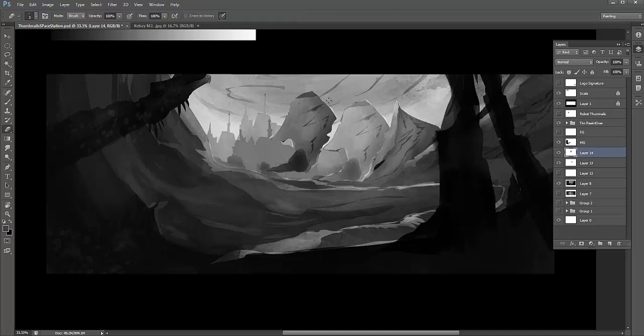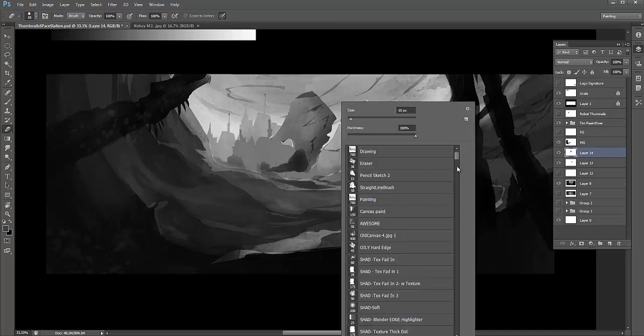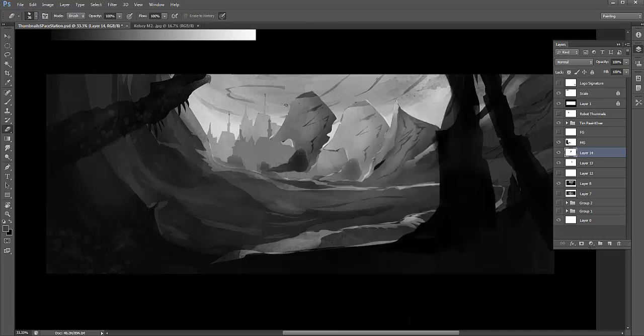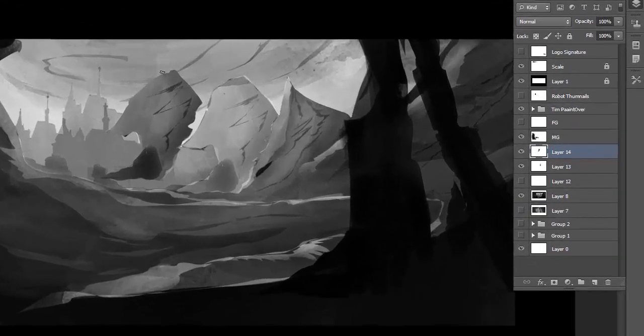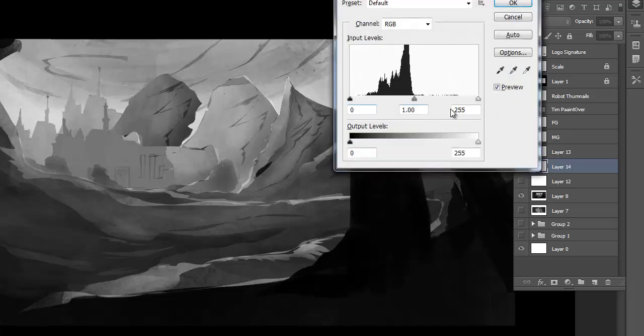So let me erase a little bit of that edge on there. There we go. Okay, so I'm going to take that, drop it underneath. Okay, and make it lighter.